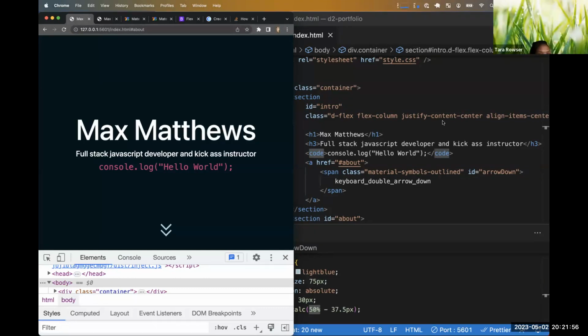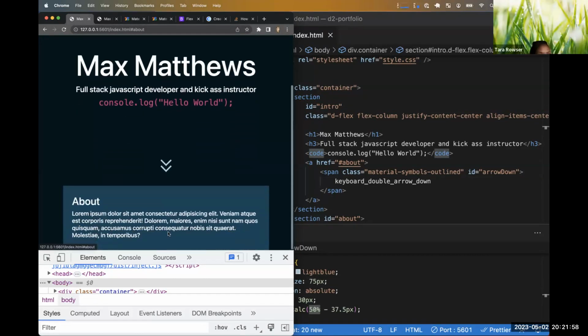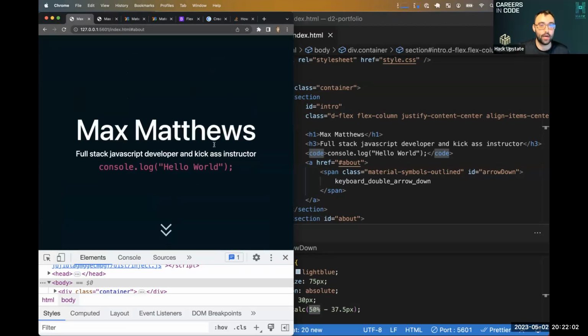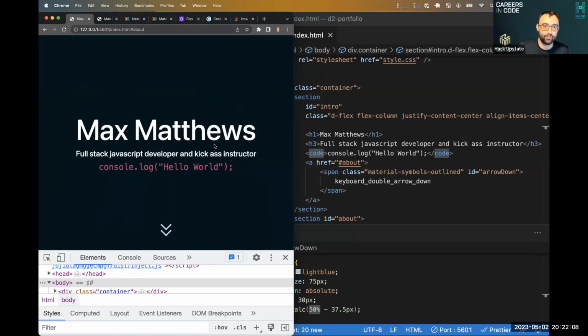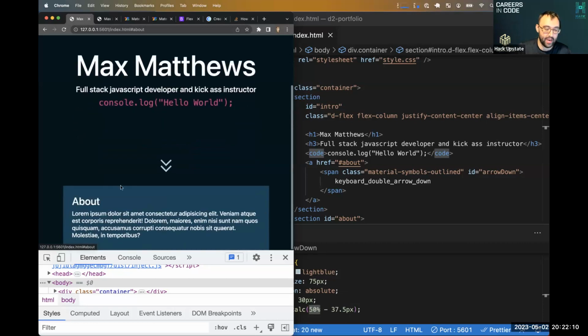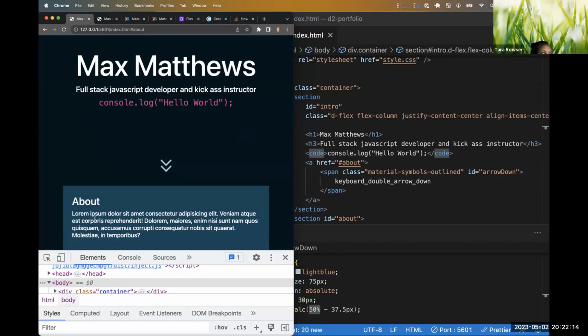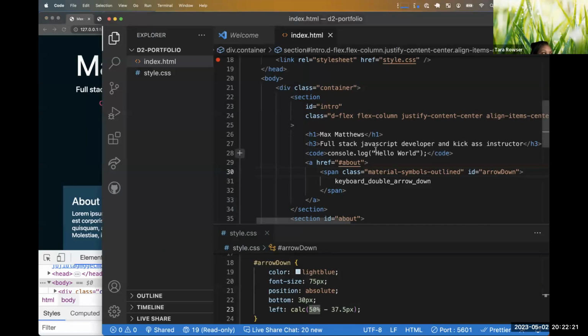When we click on the arrow, is it supposed to work? Like it's supposed to take us to the about? Yes. Only if you're scrolled up enough. If you're already scrolled down, it won't move you anywhere because about's already in the screen. But if you're scrolled all the way up to the top and click on the arrow, it should scroll you down to show the about section. Okay, because it's saying cannot get about when I click on it. So I gotta relook at the code then.